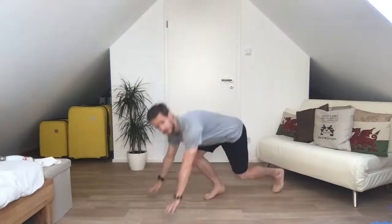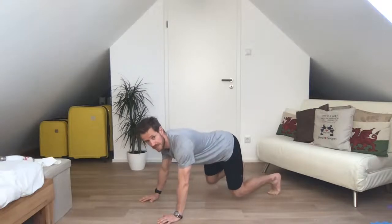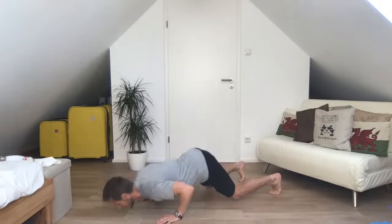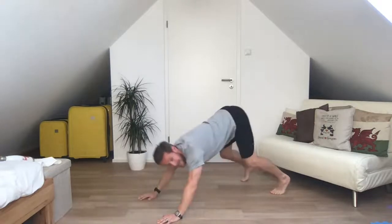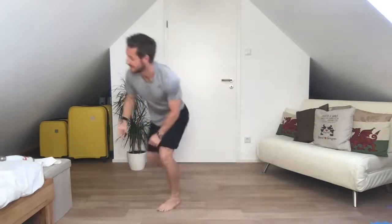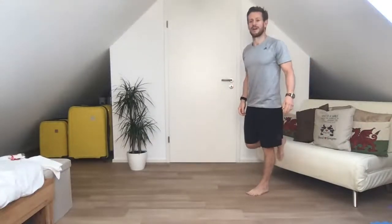That's movement number 1. Movement number 2, we go into our bear position. So hands and knees with the knees just hovering. And from here, I'm going to do my push-up. So I lower myself to the ground, push my butt to the sky. So now I'm going to shoot the bullet from my butt into the sky. Easy. 5 times. Third movement. Wall, chair, or whatever implement you're using. And we will get right into it.